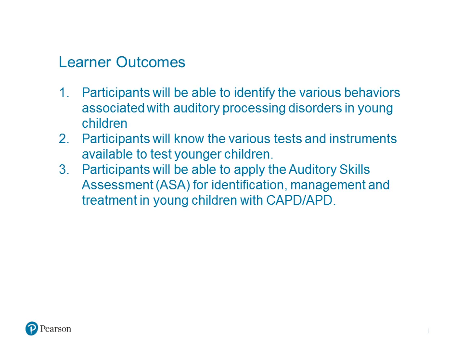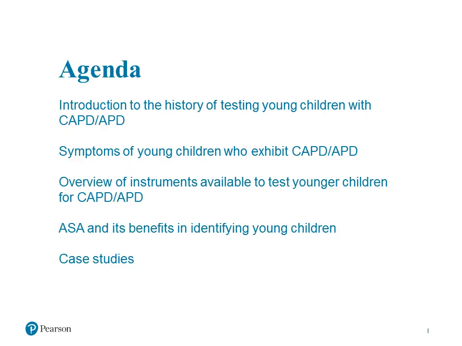All right, our learning outcomes for today. That is, I would like you all to be able to identify various behaviors that we see associated with auditory processing disorders in young children, to be able to know a bit about the various tests and instruments available that address younger children, and to be able to apply the Auditory Skills Assessment, known as the ASA, to identify and manage and treat some very young children who could be at risk for having an auditory processing disorder.